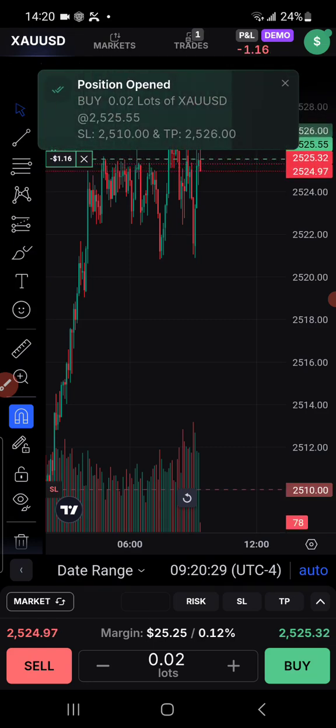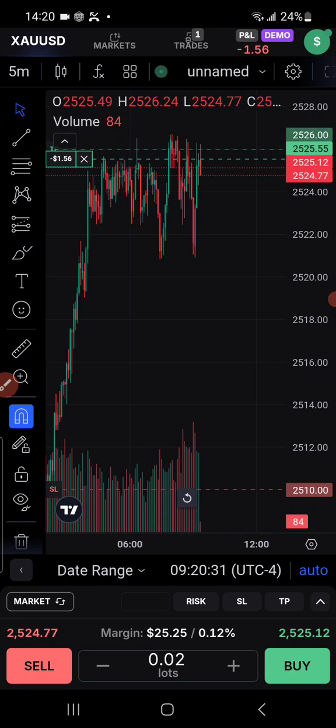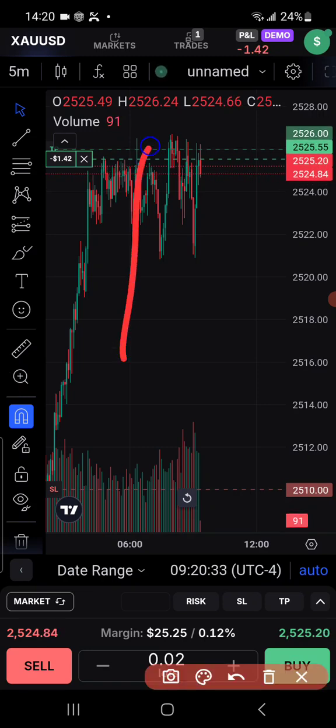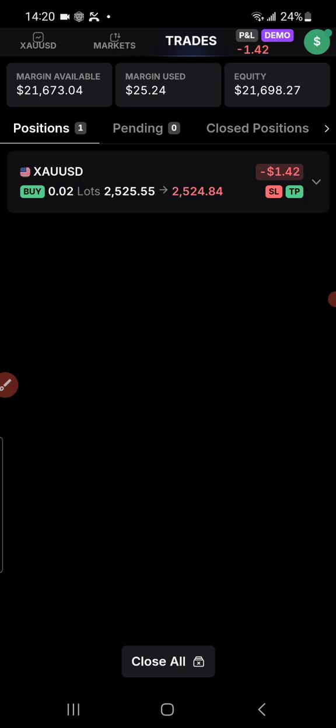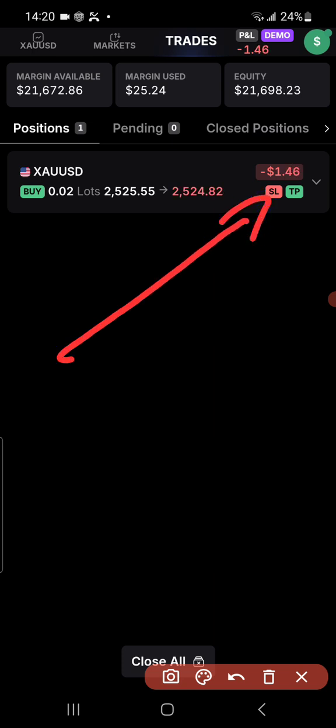So once the trade is open, you're going to see here, you see where you have trades? There's a number that is showing 1. So I now have 1 trade open. When I click on that 1 trade, you see that it's showing the trade running. You see how it's flashing. That's the running trade. So once it gets to my take profit, it's going to close. Or if it gets to my stop loss, it's also going to close.